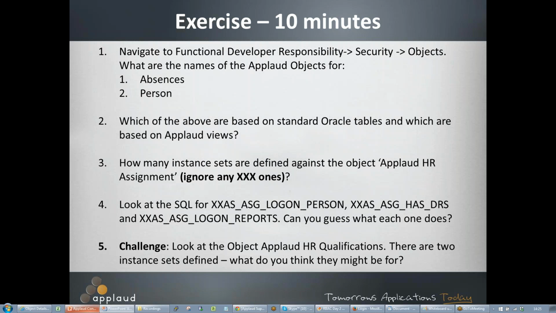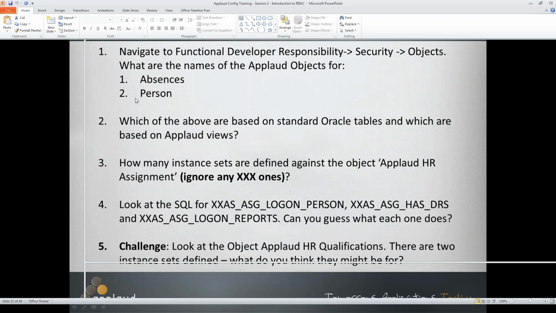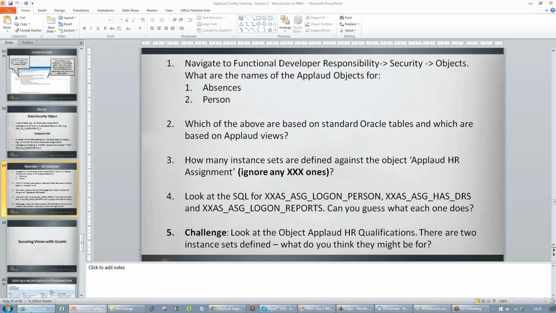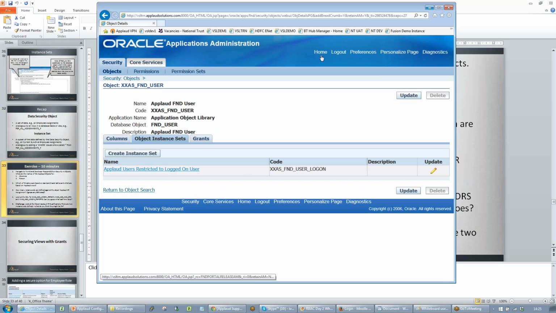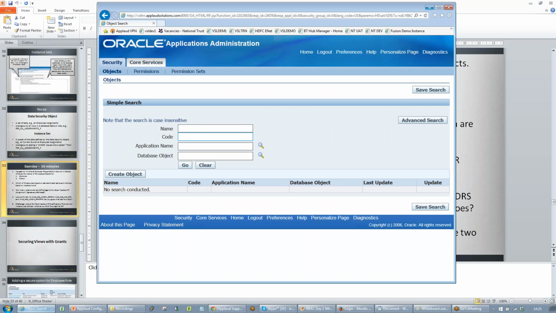Okay, right. So let's start from the top. First question, navigate to functional developer responsibility. What are the names of the Applaud objects for absences and person? Let's do that. So we'll start from the home menu, go to functional developer home. I'll just search on all the ones that we ship, so XXA is percent.